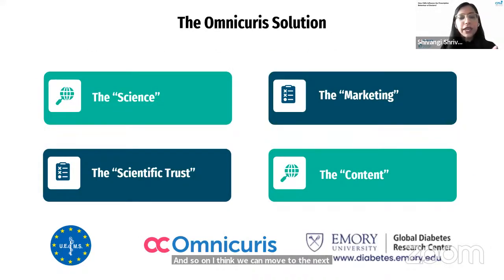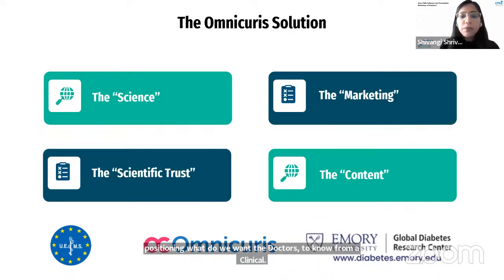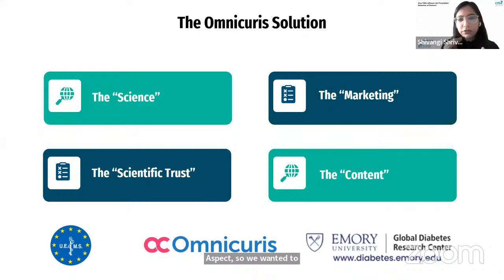Yeah. So whenever any project comes to us, we divide our process flow into 4 major bits: the science, the marketing, the scientific trust, and the content. The science meant the clinical positioning. What do we want the doctors to know from a clinical aspect? We wanted to empower HCPs to better educate their patients on the correct way of using this insulin and also administer the right dose.